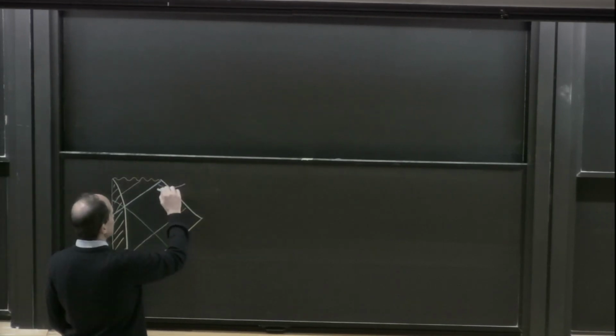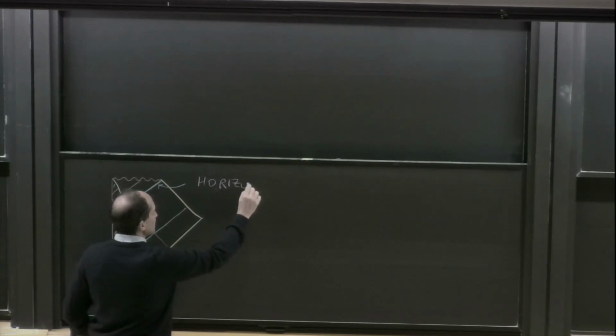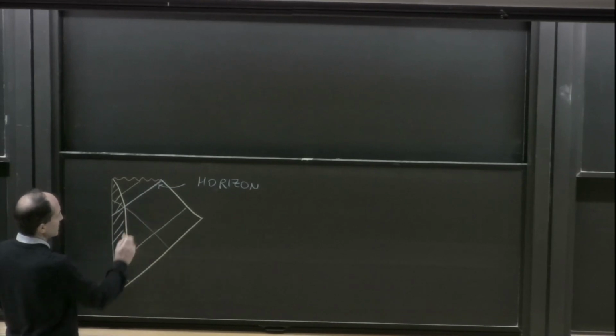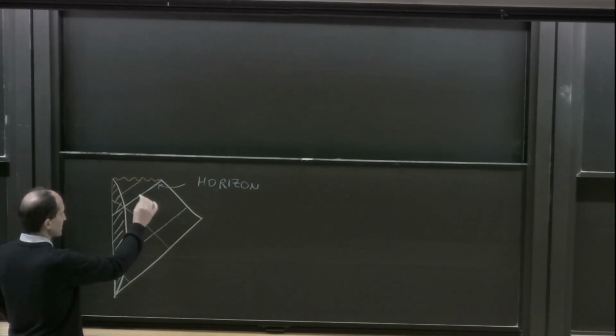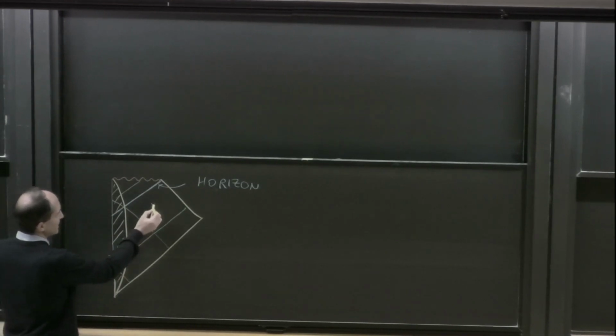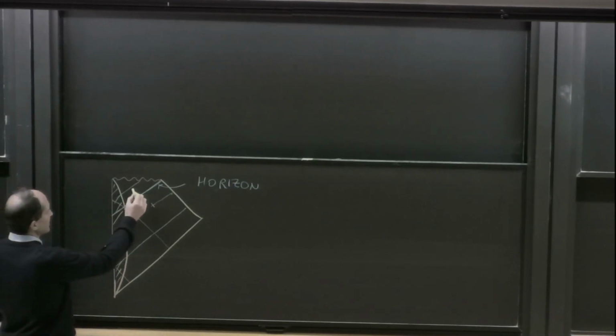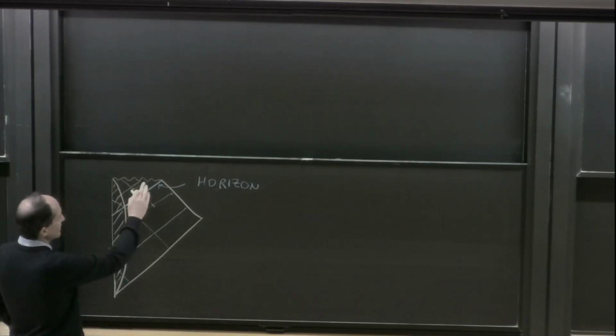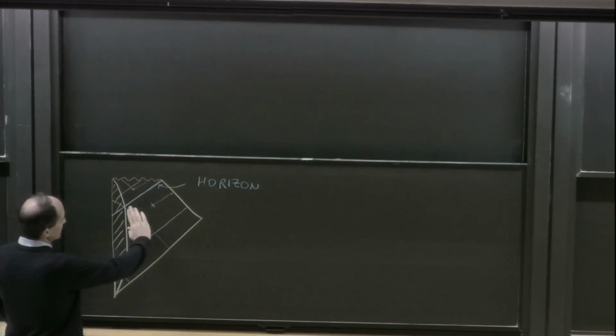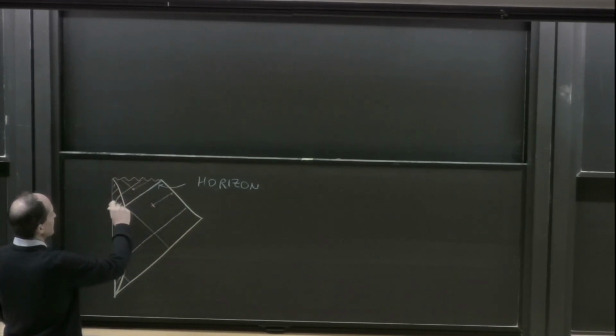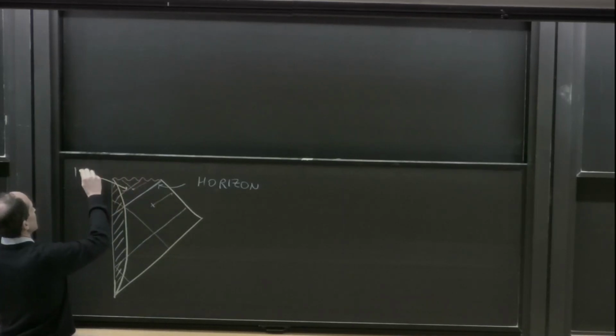This surface is called the horizon of the black hole. And it separates the space-time into two regions. So there is a region which we call the outside, is what is outside here. So it's a region where if you have an event here, this event can send a signal, and that signal will be received at infinity. Okay. On the other hand, if we have an event here, that event can send signals, but the signals it sends will end up at the singularity, and none of those signals will make it to infinity. Okay. And so this region here we call the exterior of the black hole, and this region here we call the interior.